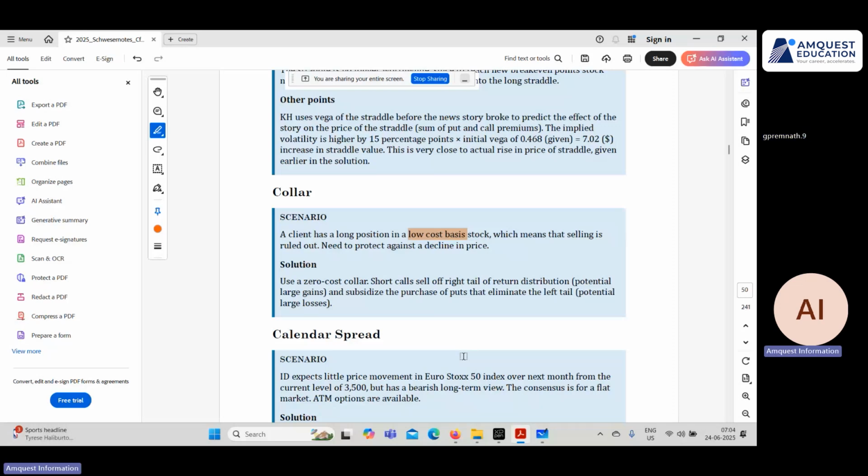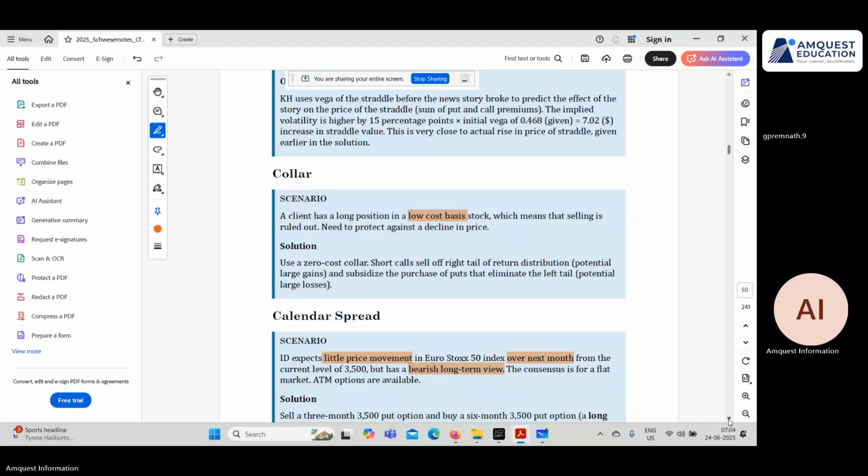So my question is this: what made you think that he should sell a put? Just because he wants to offset the money that he spent, or something else? Why does he sell a put? Because he believes volatility won't be that high. I'm saying that this word made us think that he should sell a put. And these 3 words tell me that we should long a put. Yes. Correct.